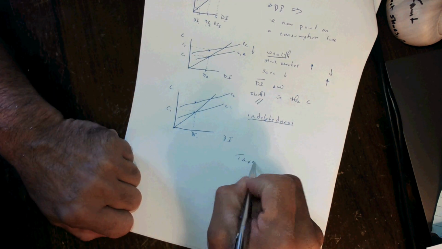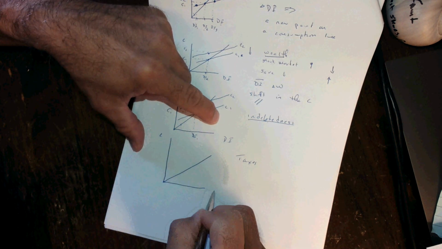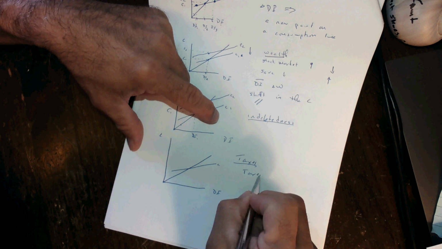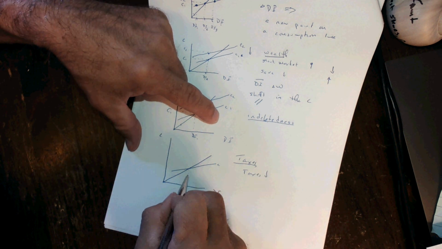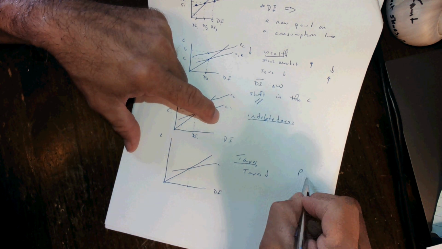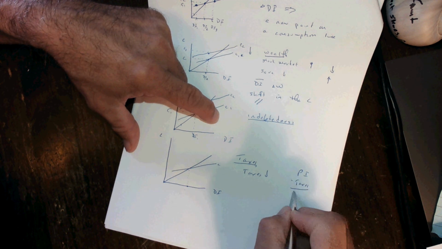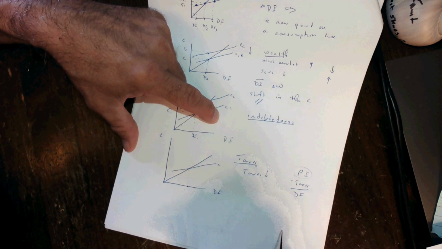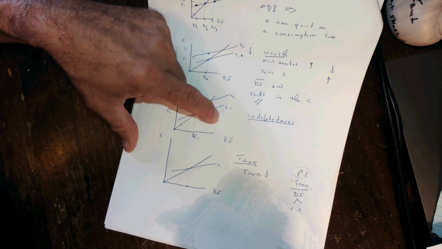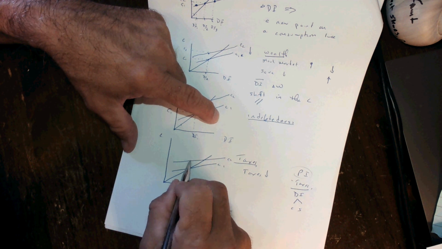Taxes. If the government reduces taxes, then you have more disposable income left. Personal income minus personal income taxes equals disposable income. So in this case, we're really talking about personal income constant. But if the government cuts your taxes, then you'll have more disposable income to consume or save. And so your consumption will rise. At any one level of income, consumption will go up.